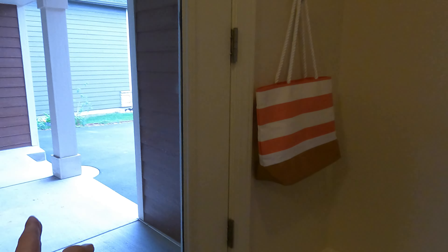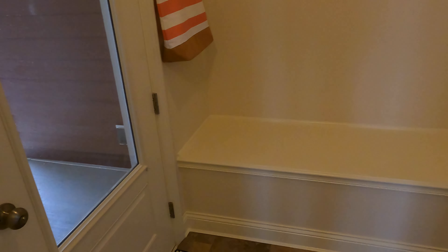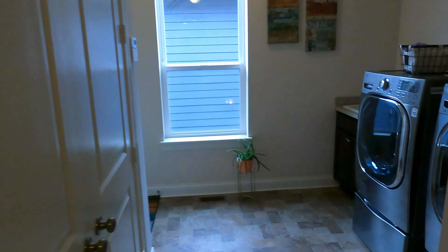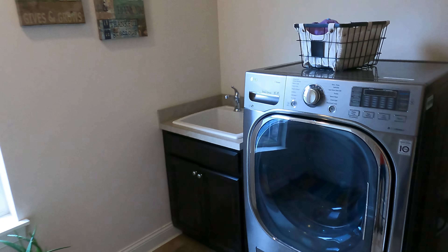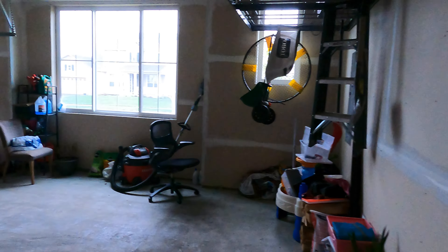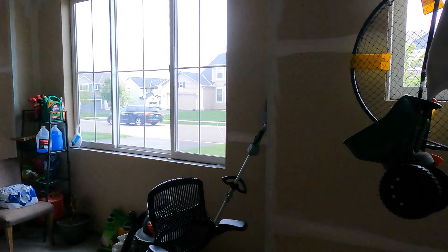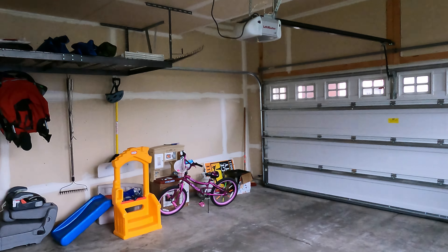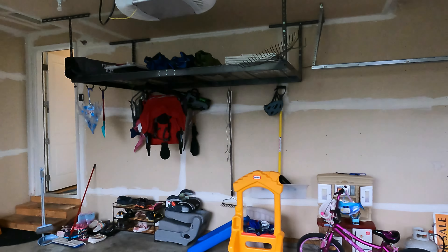If you remember the front porch, this was the second door off the front porch, so it comes into a little mud room. Got a bench space here for taking on or off boots or shoes. We've got laundry — washer and dryer — and these will stay with the property. A little sink basin and another huge coat closet. And then we have the door to the two-car garage. People that watch my videos know I'm a sucker for garages with windows — this is nice because it just makes you feel more airy and bright. There are also some storage racks up here.